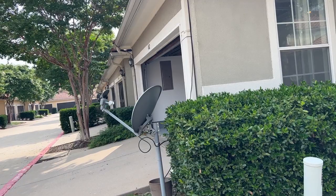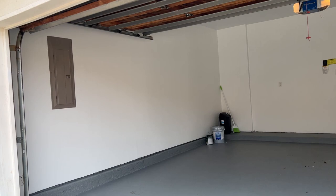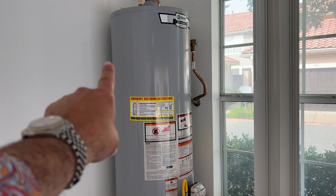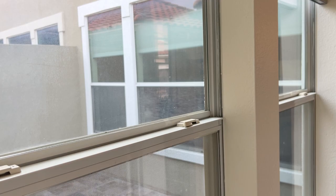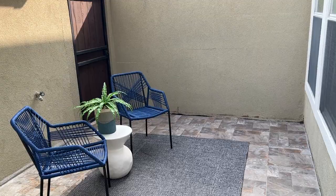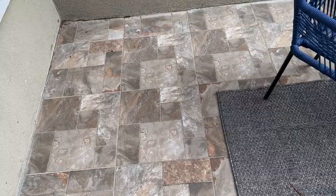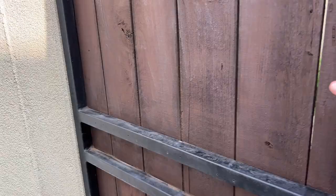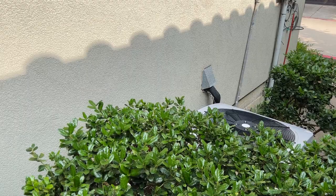Clean electrical panel — we just did the inspection on this home. Gas water heater; if this ever needs replacing, you could do a tankless right up against the wall, that would work completely fine. A lot of townhomes don't have outdoor space, so it's nice that you've got this private enclosed patio space. It has a ceramic floor that looks like slate but it's ceramic tile. This leads out to the back through a nice wrought iron gate. There's the compressor. It's a really nice space — feels private.